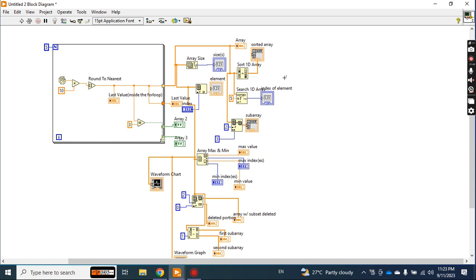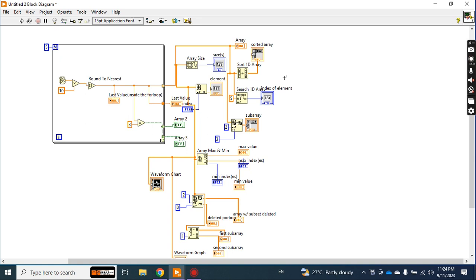All these things we developed from the 1D array, because we just created the for loop. When we create the nested for loop, then we will be able to build the 2D array, and then we can also apply different types of operations on the 2D array. So that I will create next time.